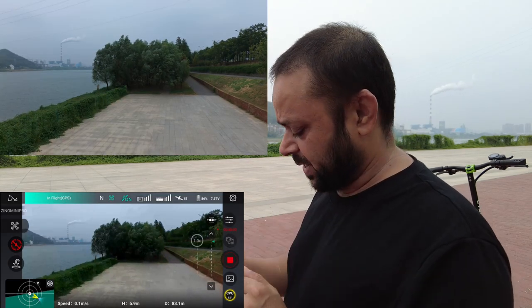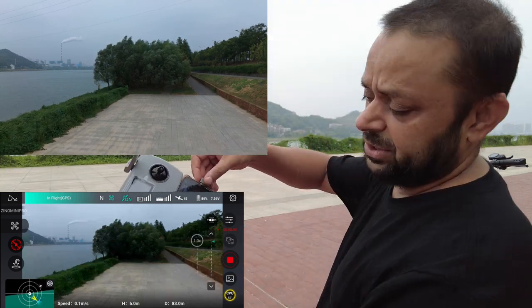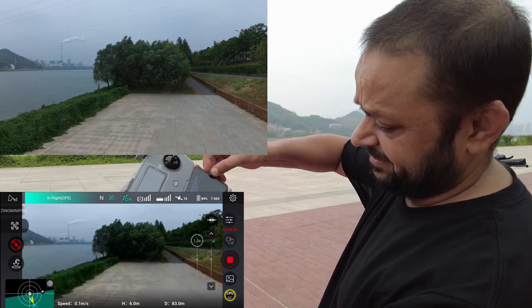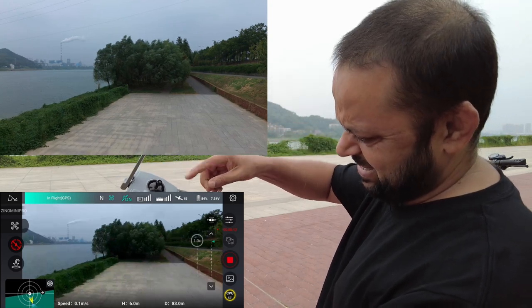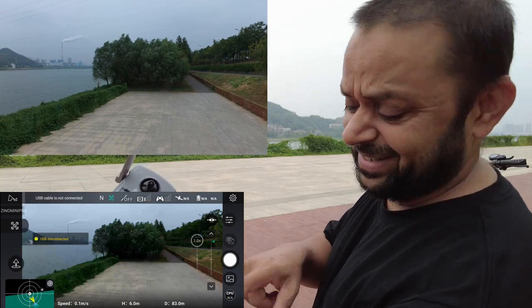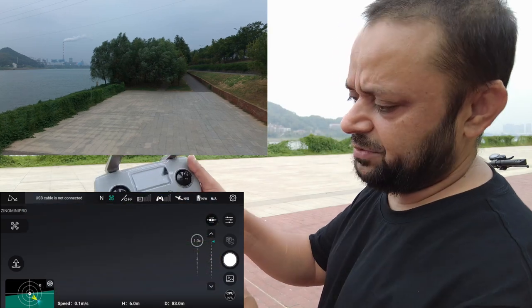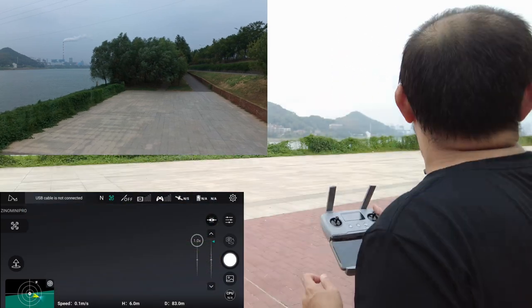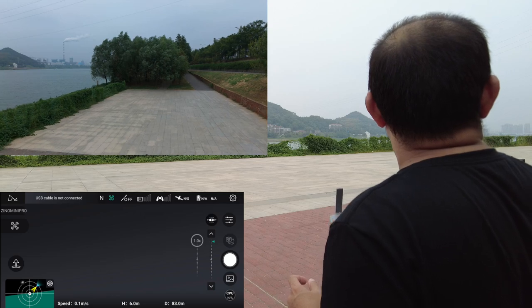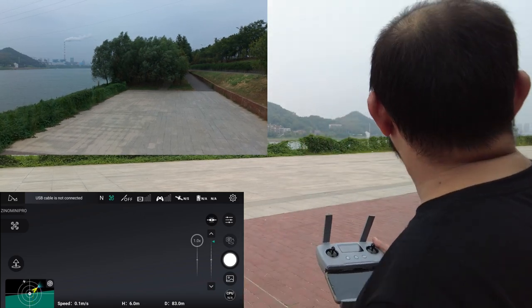Recording video, okay? And recording the screen as well. I'm just gonna pull the USB cable off, okay? Oh, come on. USB disconnected. And I have nothing left. No video, nothing. You can see that, all right? And the quad is not returning back. It's still hovering there.